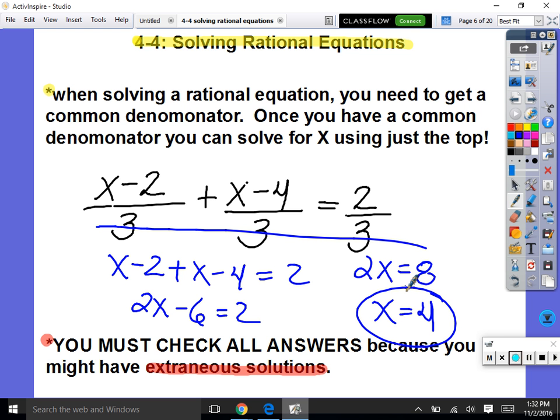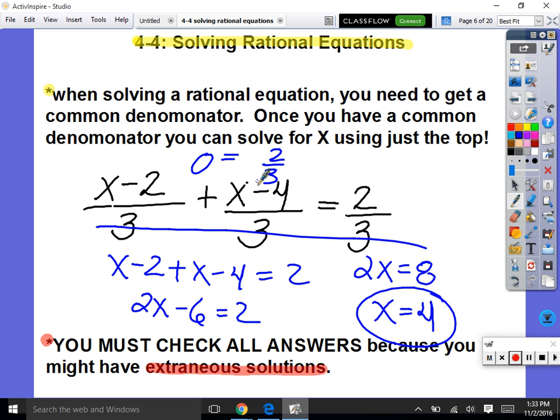So let's say we plugged in 4 and got 0 equals 2/3. Isn't that not true? If we did plug in 4, that's not what it is. I'm giving you an example. Then that's not true. So we would throw that answer out. It's an extraneous solution. Because we're taking and changing these problems so much that it can introduce extraneous solutions. So you just got to check your answers. Does that make sense, everybody? So let's say we threw that answer out, then we'd say no solution. Does that make sense, everybody?